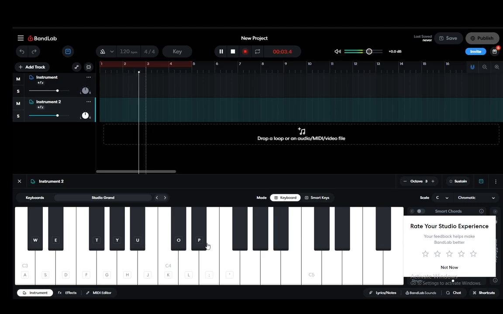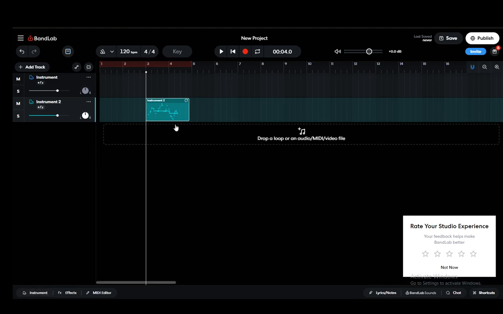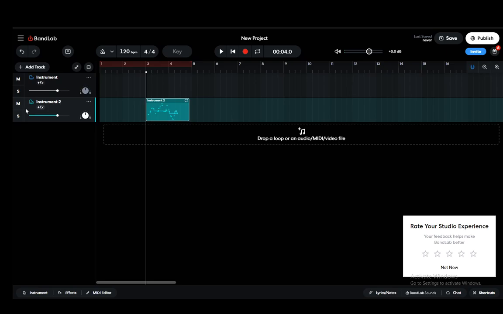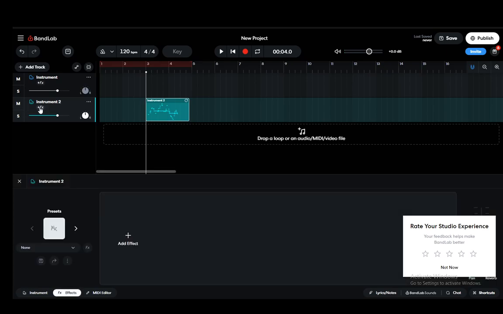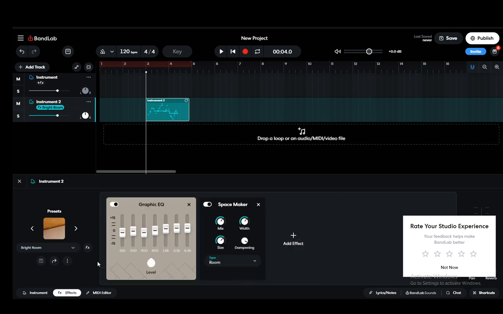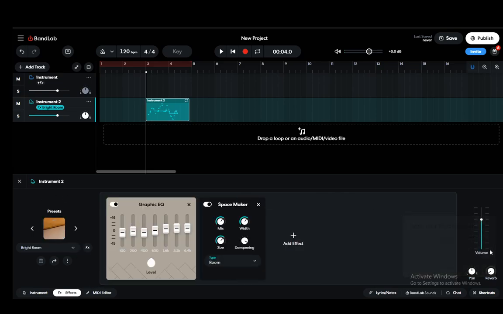Let me just record a couple of notes here. Now this is completely random what I'm clicking now, and you probably don't hear the sound since I've muted desktop sounds, but pretty much what you need to do to actually create a better sound here is to just add effects, and you can do this by clicking on the plus FX, and you can click the presets that you want. You can create a basic tremolo, bright chorus. You can add any effects you wish.